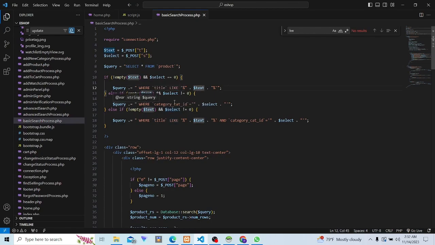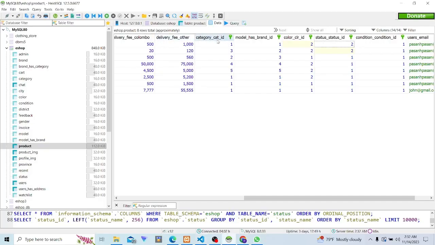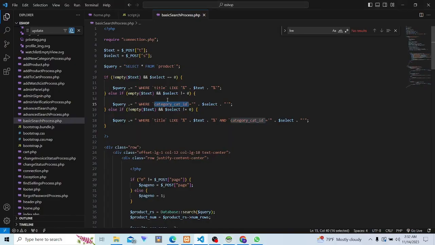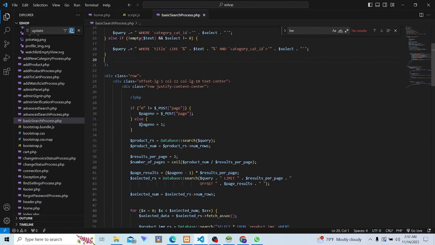When selecting from category, we get the category ID from our database. Every product has a category ID like this. We use the like, and we concat the text and concat the select to find. Here we check whether the page number is 0, or else the page number is 1.